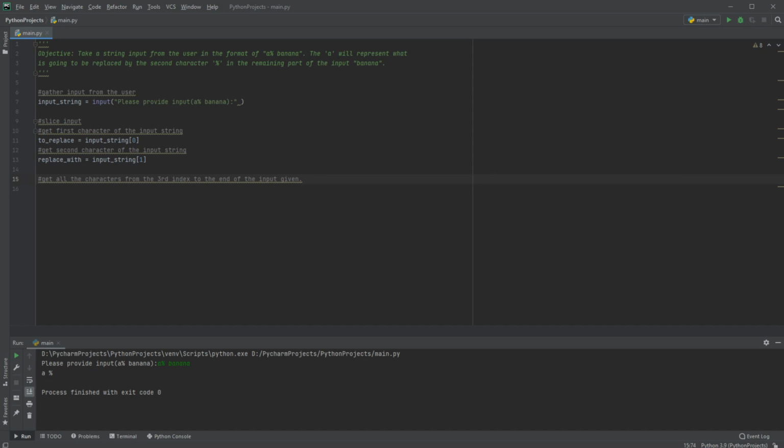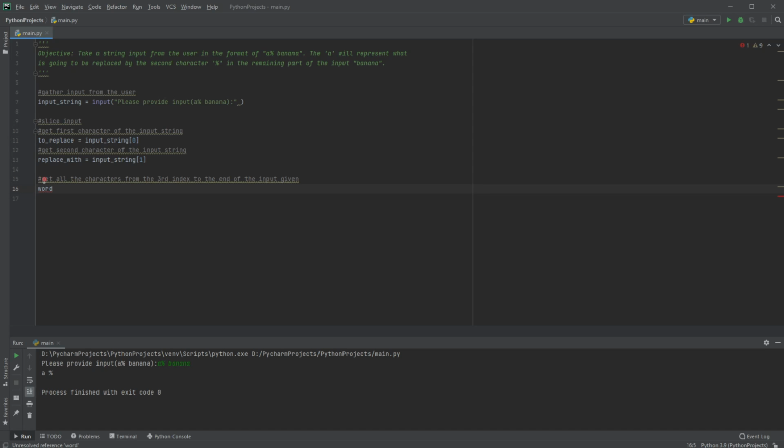There's a few ways you could do this. You could get the length of the complete output and then subtract 3 from the front, because you'd have the first two characters and a space in between. Or we could do slicing.